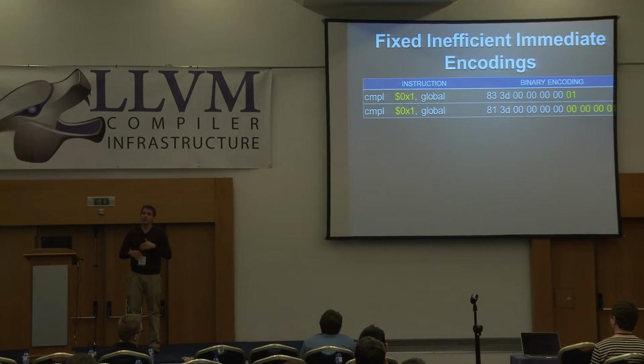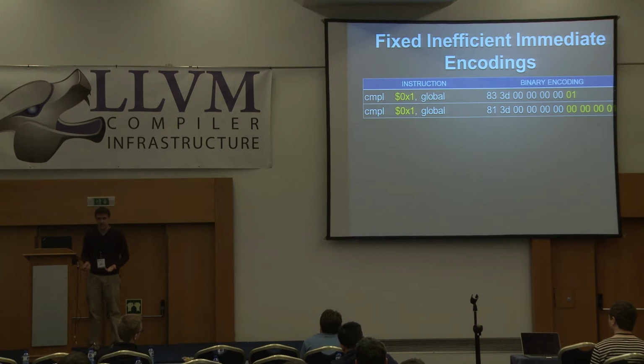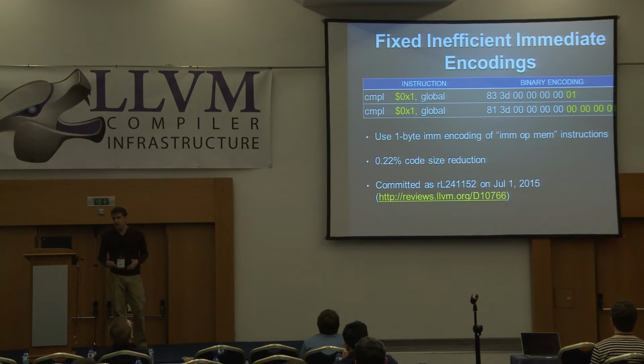Now, there's virtually no good reason to use the instruction that encodes the immediate in 4 bytes, but there were some conditions under which LLVM was being conservative. And our fix in this case was just to eliminate that conservatism. And note that this idea doesn't just apply to compare. It applies to all of the mop-mem instructions like add immediate with memory. It just turns out that compare is by far the most predominant of this type of instruction.